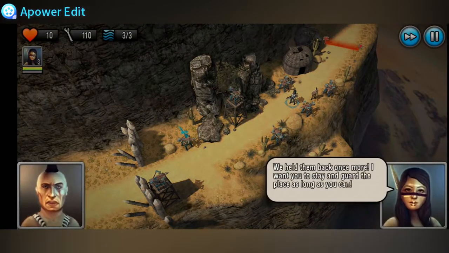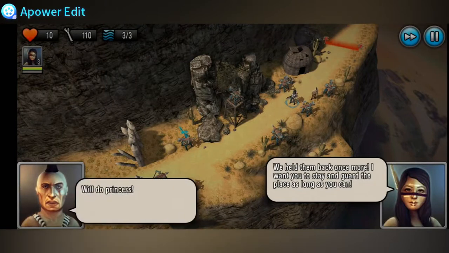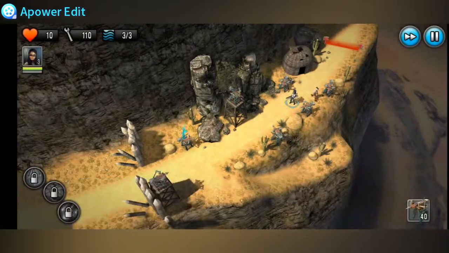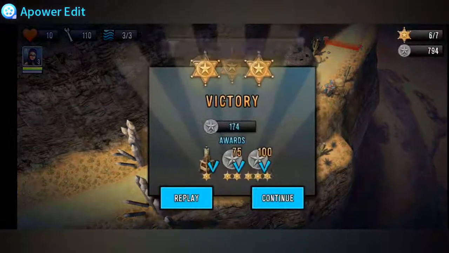We held them back once more. I want you to stay and guard the place as long as you can. Will do, princess. Ooh. Princess of the tribe. Be careful. If you can't hold them back, it's better to run back to the village. How many more of them can there be? I've never seen this many before, especially not this far up. I have a feeling this is just the beginning. I must return to help protect the village gates. Victory!